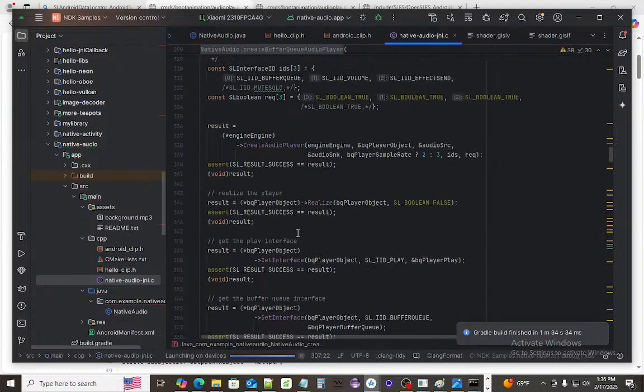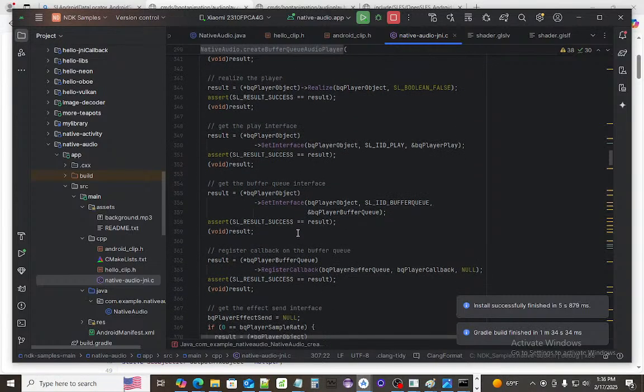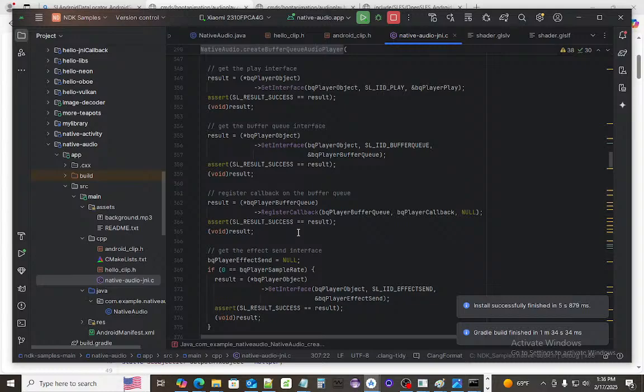It's installing. Okay, successfully installed on the device. Okay, cool. Hello.